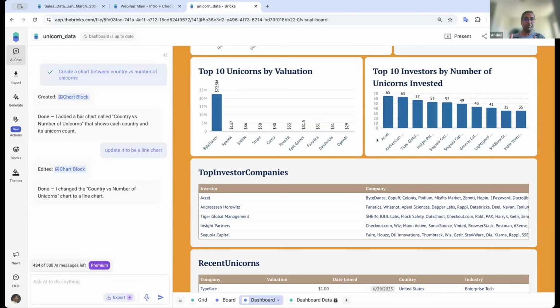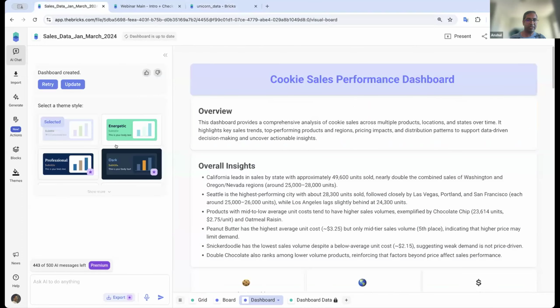Now, of course, I had shown you manual editing, but many times it's about the import of data. You had imported your data. Now you want to keep on updating your data. For example, you have a bank statement for the month of January to October. Now you received one more bank statement for the month of November. You just want to add it to your existing data set and let AI understand your new data set and update the dashboard. So let me quickly showcase that use case as well.